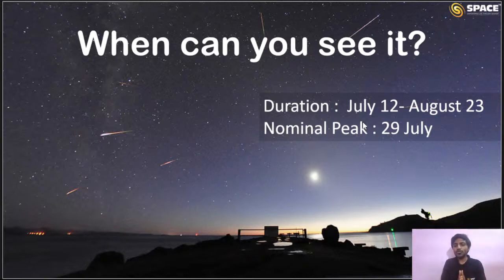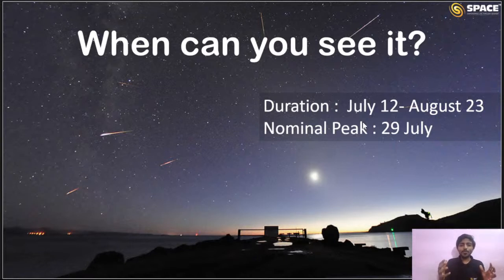The best time to do this is after midnight. So after 12 midnight and between 3:30, and the absolute best time to do this would be 2 a.m. in the morning. So sort of a strange time, but that is the time when the sky is darkest, the light pollution is minimum, and at that time you will be able to see your meteors properly. So that is the way you are supposed to do it.